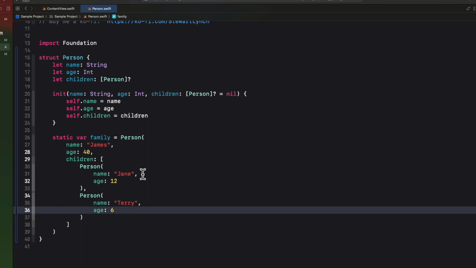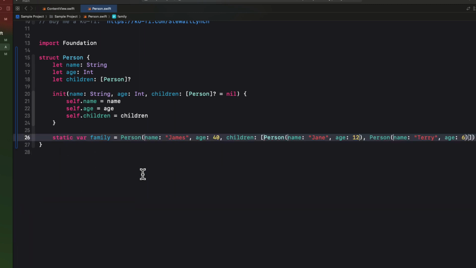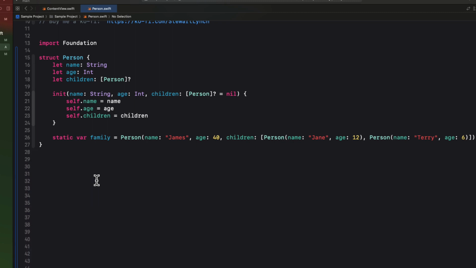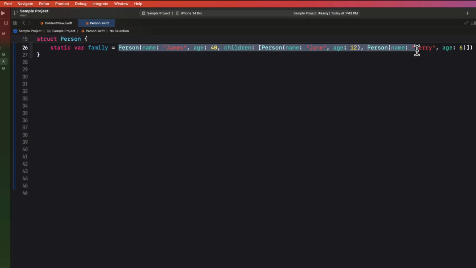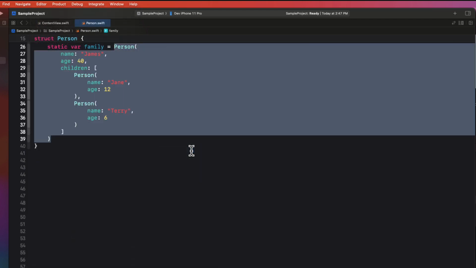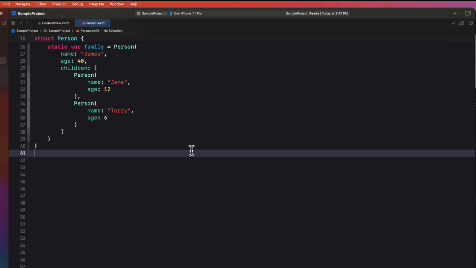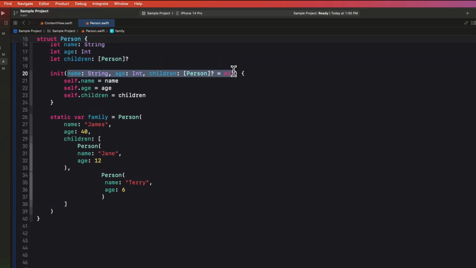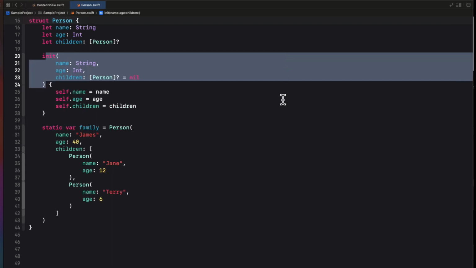Well, now there's an option to pretty much do this automatically. So let me revert back and move this code up by adding some blank lines. Now in Xcode 15, we can select a line of code, and then from the Editor menu and the Structure menu, there's an option to format to multiple lines. And notice that there's also a keyboard shortcut of Control-M here. So when I select this option from the menu, I get exactly what took me all those clicks to do. So let me scroll up to this initializer and select it. And this time, I'll just use that keyboard shortcut of Control-M.